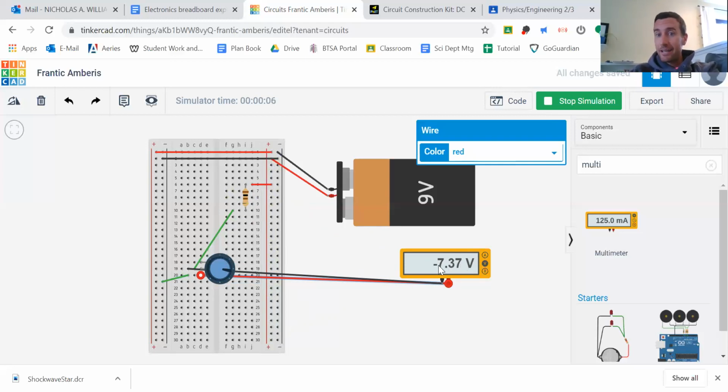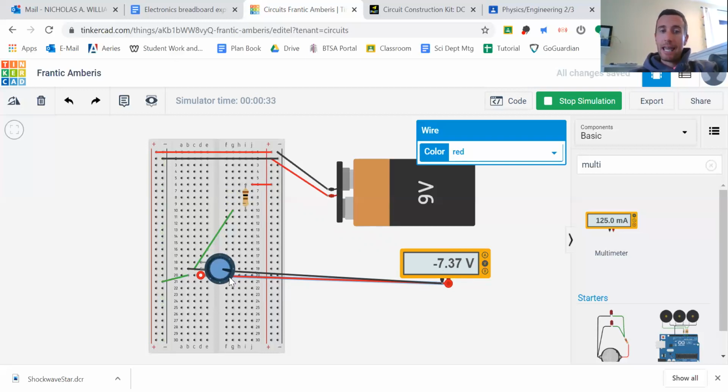You'll notice that it reads negative instead of positive. That's because I made a slight mistake, and I placed my black line, negative, in the positive end, and my red line in the negative end. So now it's just going to read the backwards one. If you just take the absolute value of this number, you'll always be fine. You can just record this as 7.4. So 7.4 on the potentiometer plus 1.6 on the resistor, I'm in good shape.